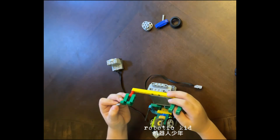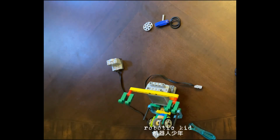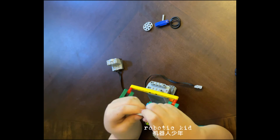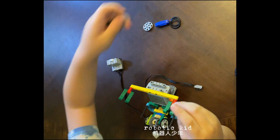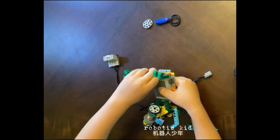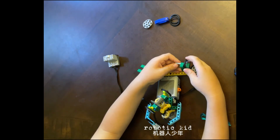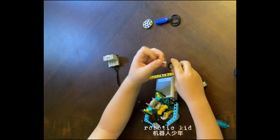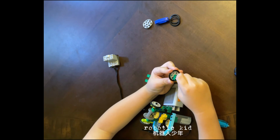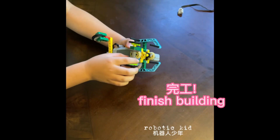Next, you get a 3-unit axle, 2 pulleys, and 2 tires. And then a 3-unit axle in here. You get 2 of these wheels. Get the 3-unit axle in the last hole. This hole. You get 1 in, and then put the other 1 in. And now everything has a mechanism.